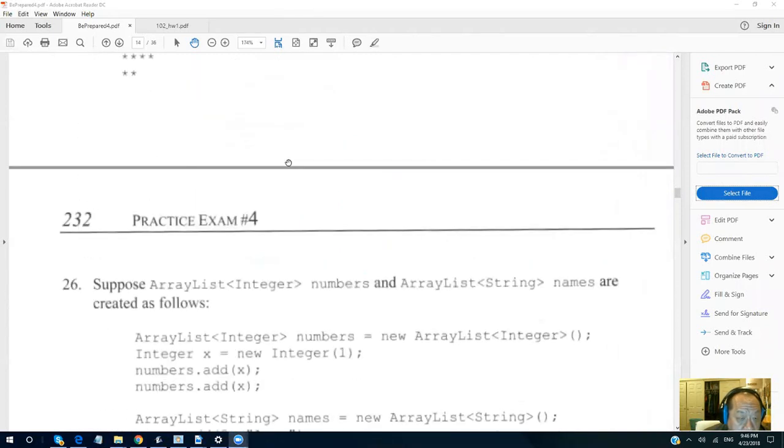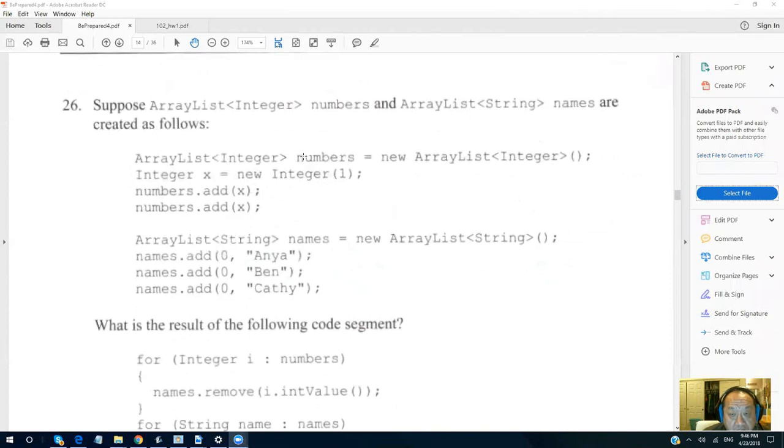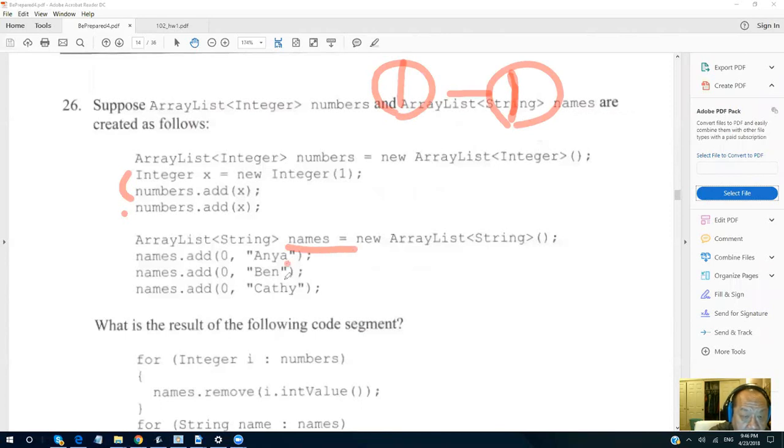The next one, 26. You have a list of numbers, and another list of names. Initially you add the number 1 into the numbers, so numbers will be 1, an array list. For names, you add A, B, C, all at location 0. So you add A, then add B, then add C in front of it, so it's a CBA structure.